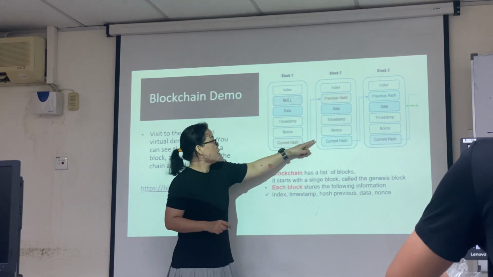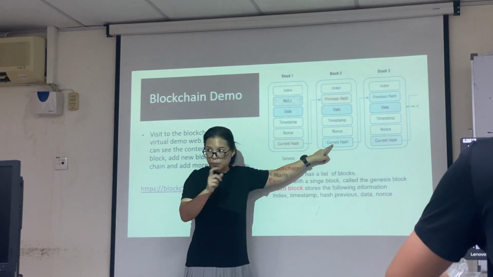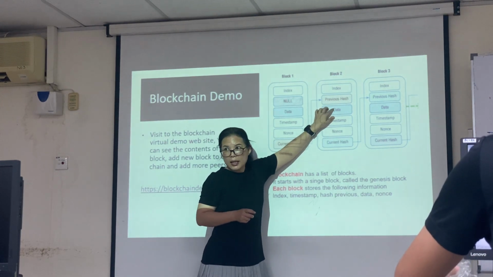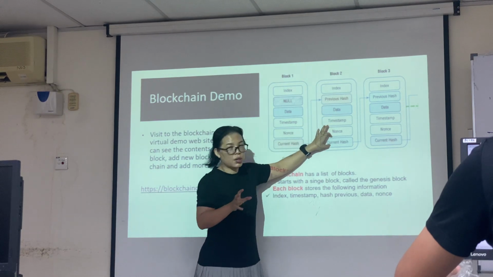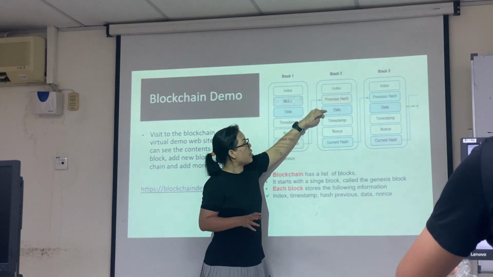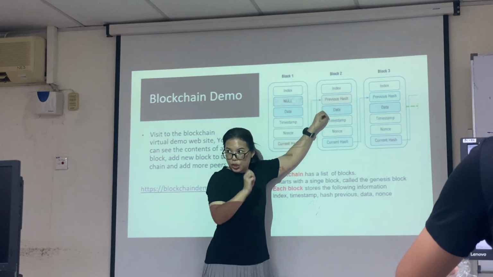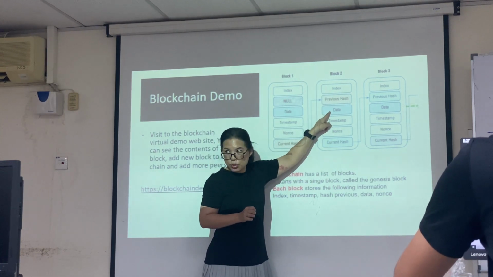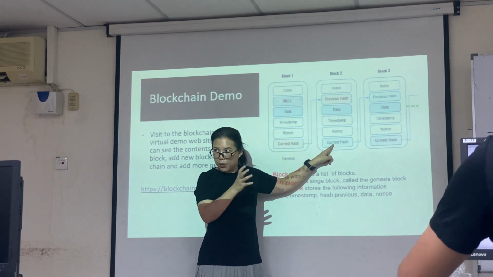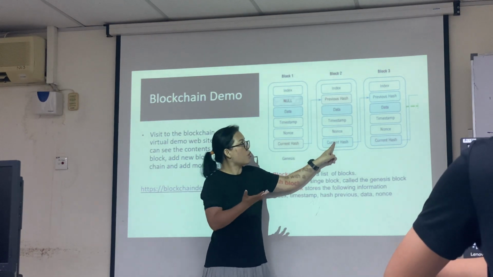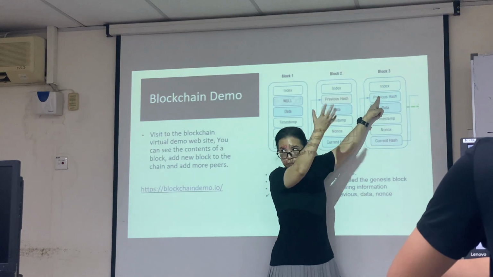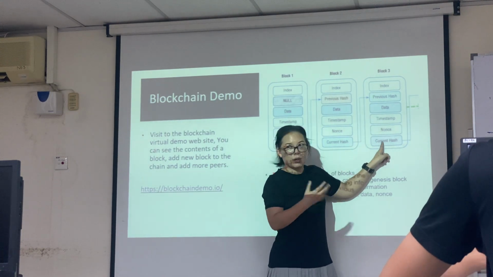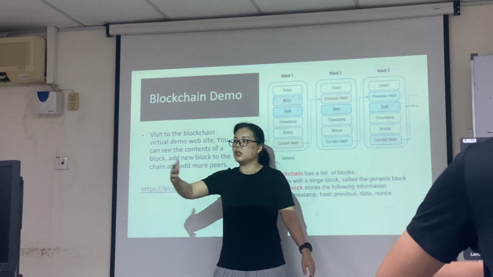How do they know the current hash has been modified? Because you changed the data. The data here is used to generate the current hash. It uses this data together with the previous hash to generate the current hash. So if your data is changed, your current hash value will be wrong already, and this wrong hash will pass to the next block, and then the data generated from it will also be a wrong hash. So that's continuous.